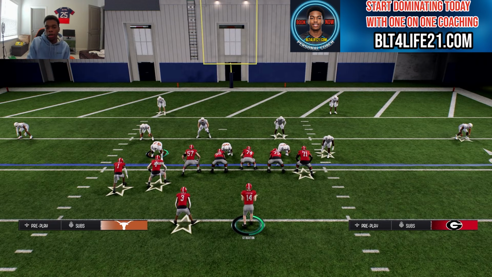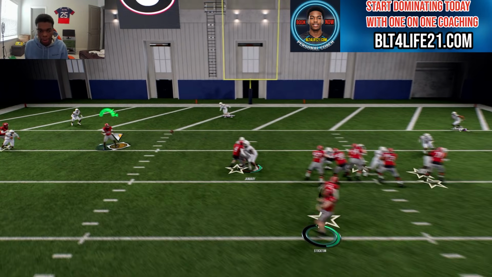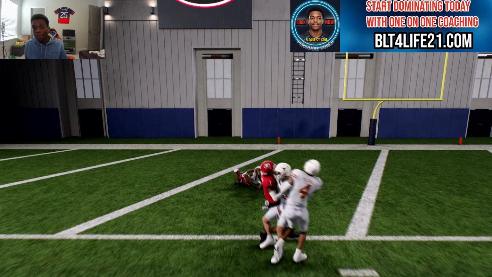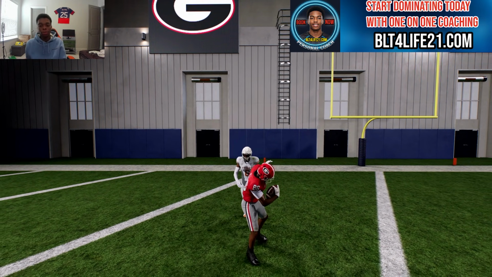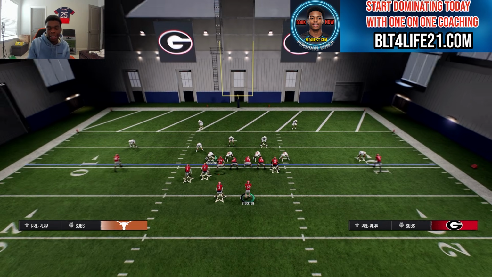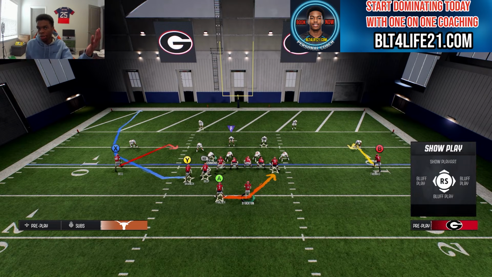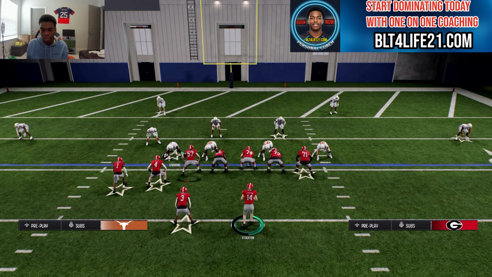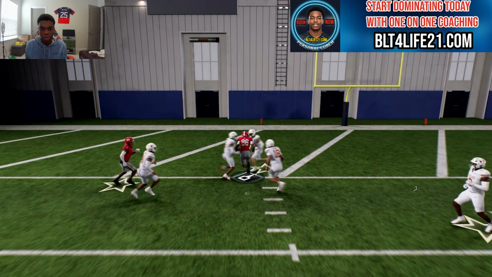All right, if we put them in a cover 3 defense just like this, okay, boom, you're gonna see, look how wide open that pass is. If you ever get a guy that wide open in zone coverage down in the red zone, whew, that's going to be scary for them. So they'll never be able to stop this play. You saw it work against cover 2 earlier. You saw it work against cover 3 just now. Cover 3, there's just no zones in the middle to be able to defend this.